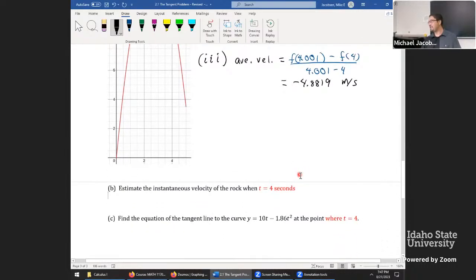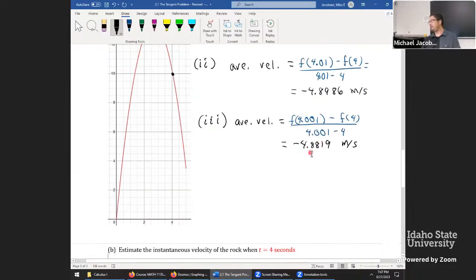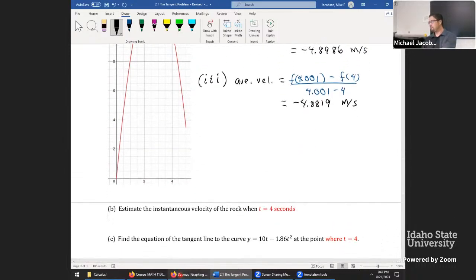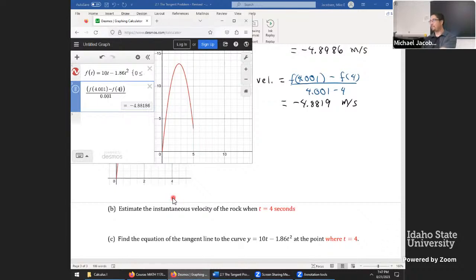So we need a value at 4 seconds. You could just look at what's happening here and guess, or we have computation available at our fingertips. Let's put an extra 0 above and below, same amount. Now we're at negative 4.88. Pretty close to this one, and I got an extra 0. So it seems to be stabilizing.